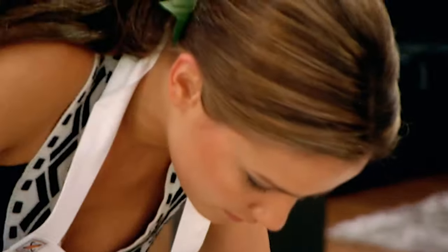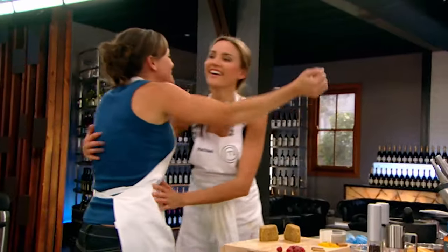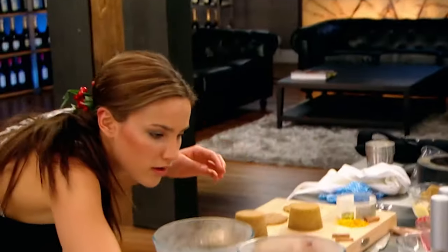I cut it straight in half. I looked, and it was good. Yay! Good girl. Well done. 5 minutes to go to create the most beautiful Christmas lunch ever.